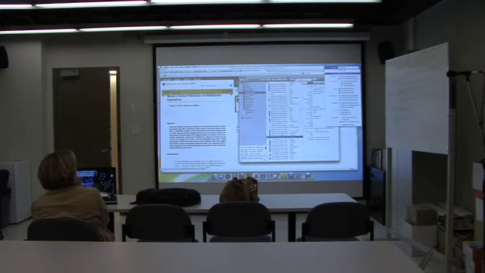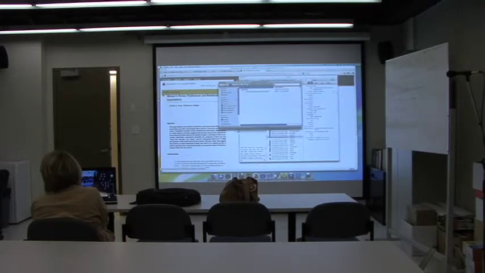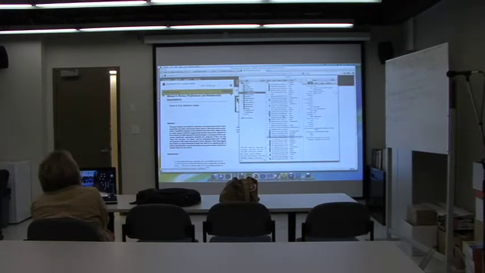In fact, I don't know if I have it on this computer. I think this computer doesn't have Microsoft on it. Yeah, it definitely. Oh, maybe it does. No, it doesn't.